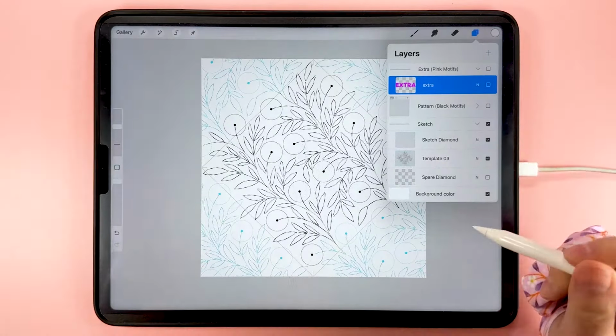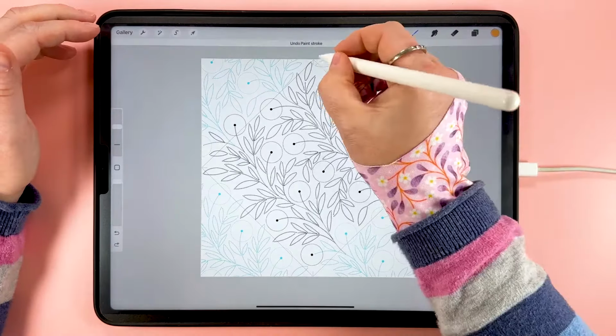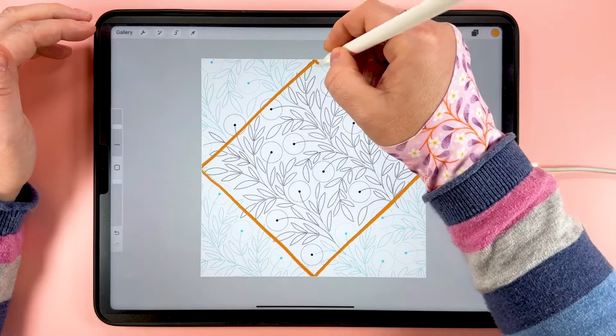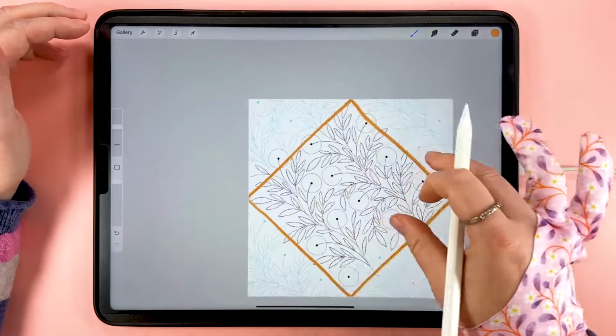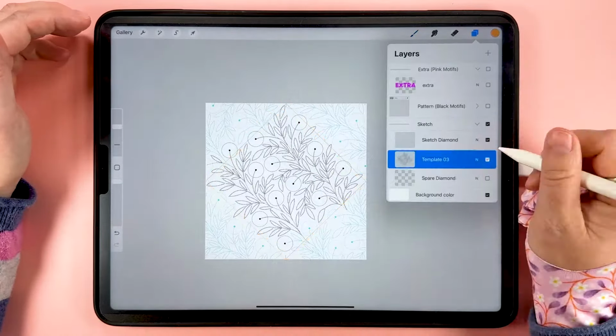and if you are not using this canvas setup but you're just using the free template, on a layer above your free template you just need to draw a diamond roughly the same as this one. It doesn't matter if it's not straight lines, it doesn't matter if it's not perfectly in the middle, all that matters is that it goes all the way off the edges on each side of the canvas. So I'll just delete that one now because we've got one set up on this layer.